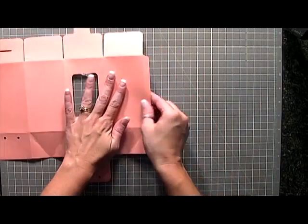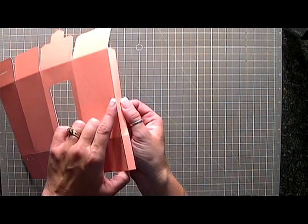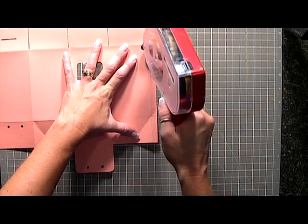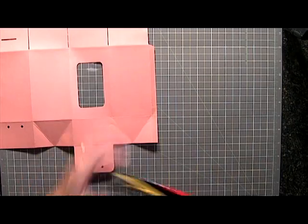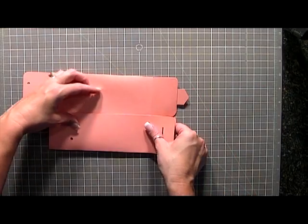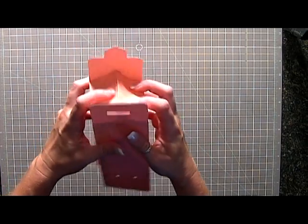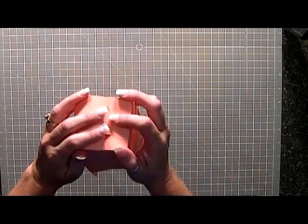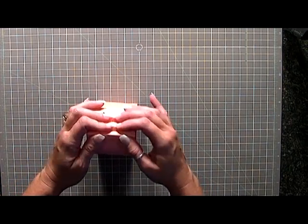Okay, the only place you need adhesive is this little flap here on the end. I don't know if the camera can tell, see how it's split and that white shows. I really do not like that. Maybe I will ink it later, but I guess you learn from doing it. It's the first time I've used the score line. So just run one bead there, fold it in, wind it up, and all that's left. This one has a really nice bottom that just tucks together, and it holds very well. The top, you just need to pinch it. It shuts just like your school milk cartons.